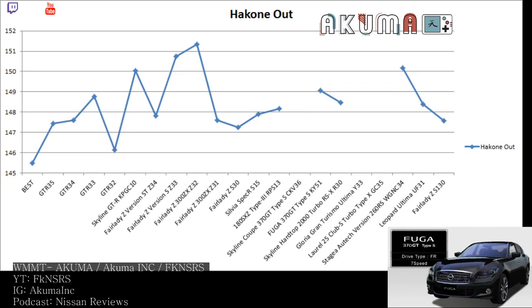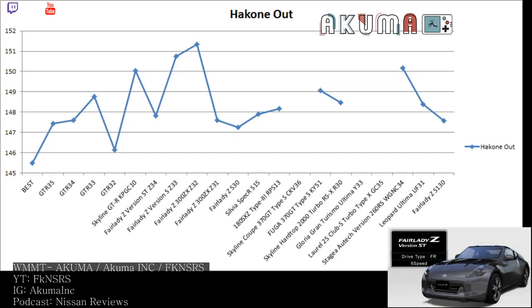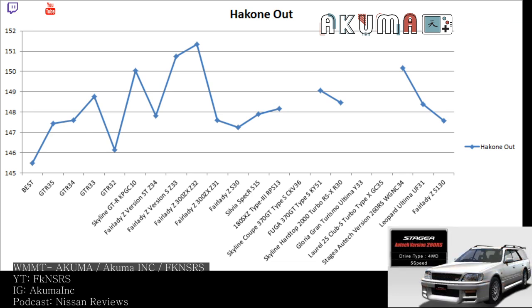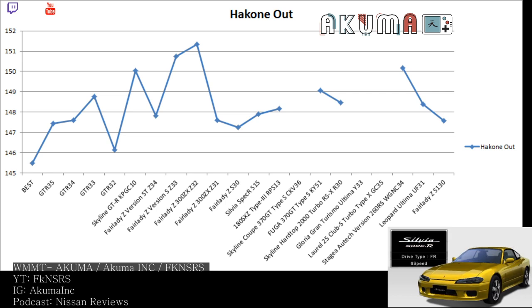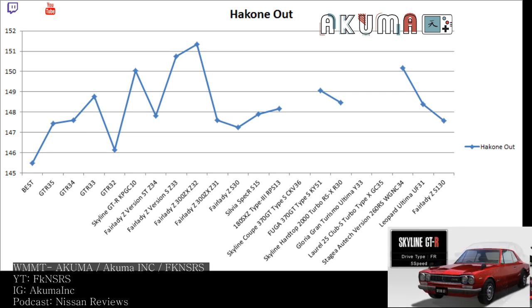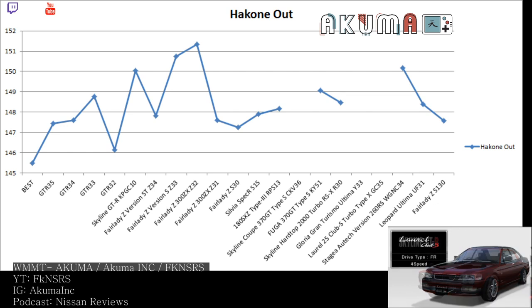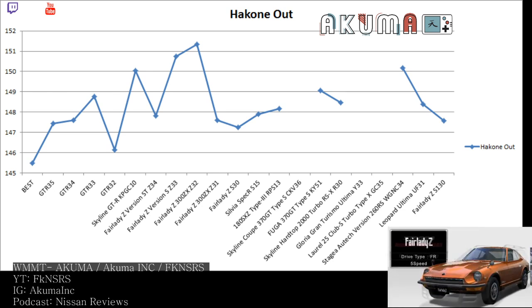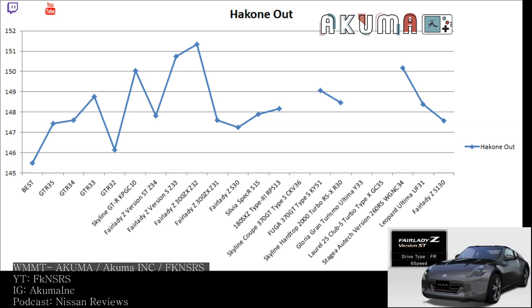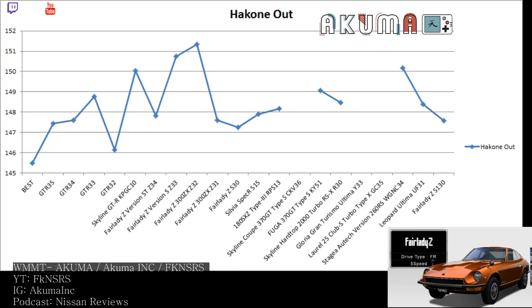So next we have the Hakone Outbound. And here's where the R34 and the R33 really show a difference. But also the R32 is just superior to all other Nissans in every way. Right? So it is almost a second beyond everything else. The Fairlady S30 and the Z31 just are the next best things. And the S130 also does very well.